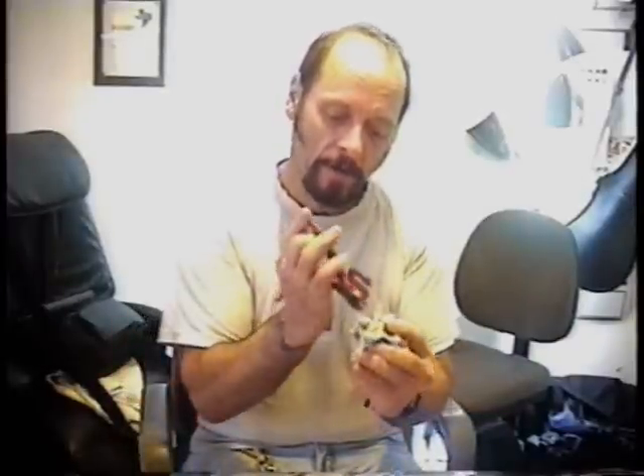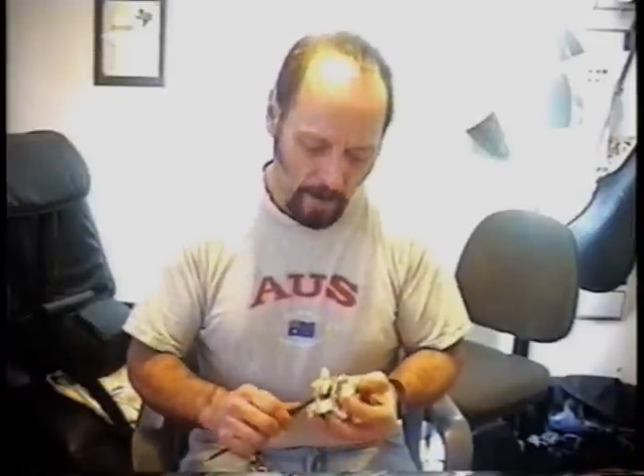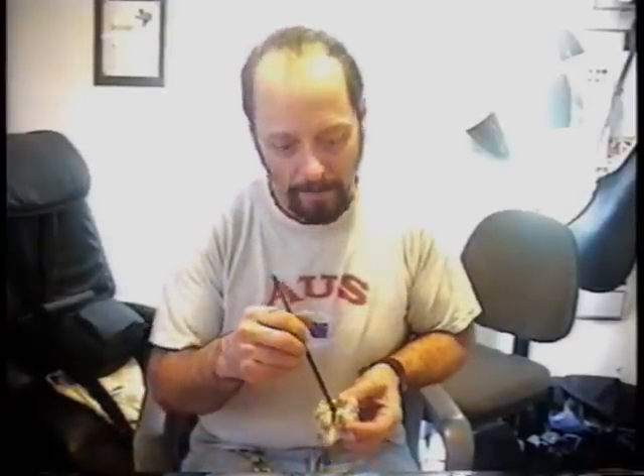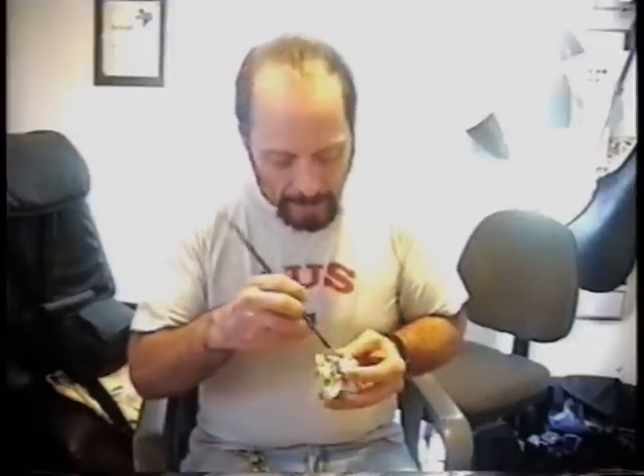They removed this entire section — this whole chunk right here is now gone and will never again see the light of day. That part of my backbone is gone and will not grow back. Then, where I was having the impingement, they got in there and reamed that out to make sure the hole was big enough. Then they went for the yellow ligament, which tends to thicken whenever you have this kind of problem, and nipped off a lot of that yellow ligament and reamed out the inside and made it nice and big so that the nerve will be flapping in the breeze when they're done.